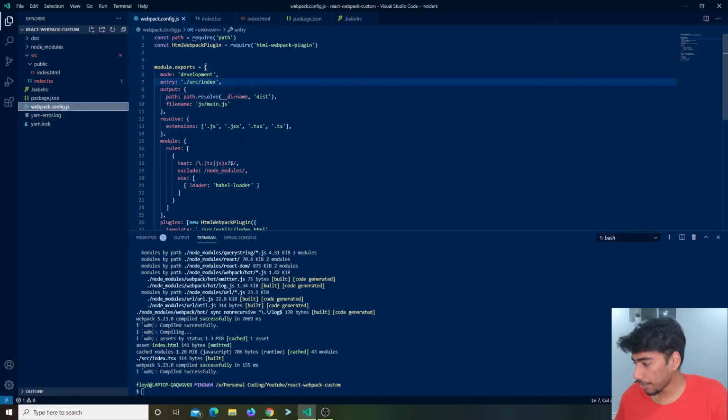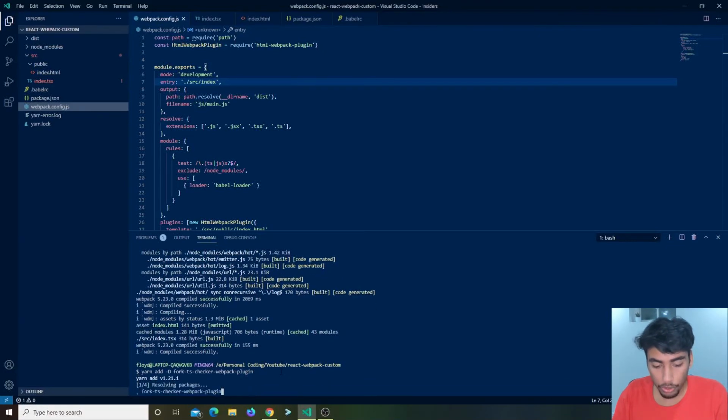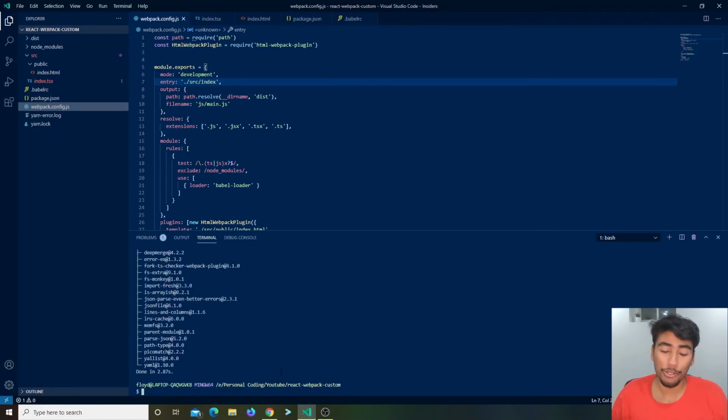We need to install one more package, and this honestly will probably be our last package. So it's called yarn add -D fork-ts-checker-webpack-plugin. So this will help us do all the type checking that we need, which isn't being handled right now by the Babel plugin, unfortunately. That plugin only knows how to transpile the TypeScript to JavaScript, and it's not biased on whether the type checking is followed or not.